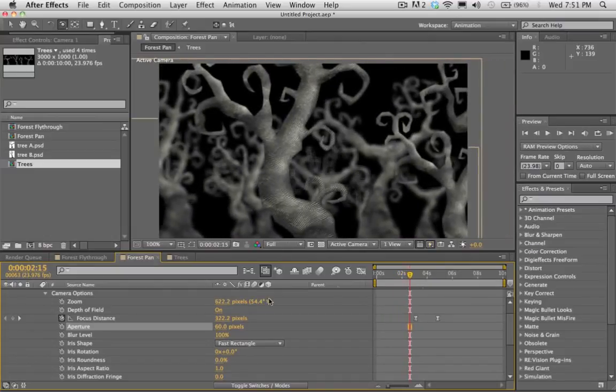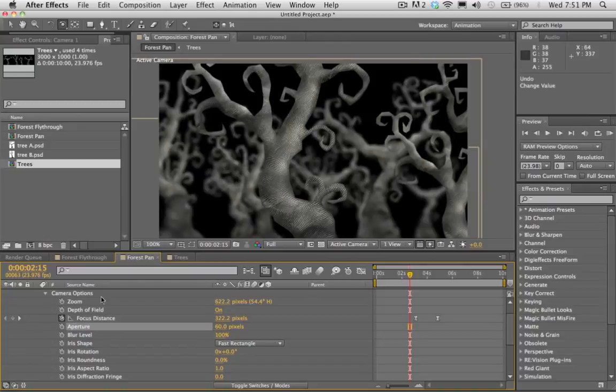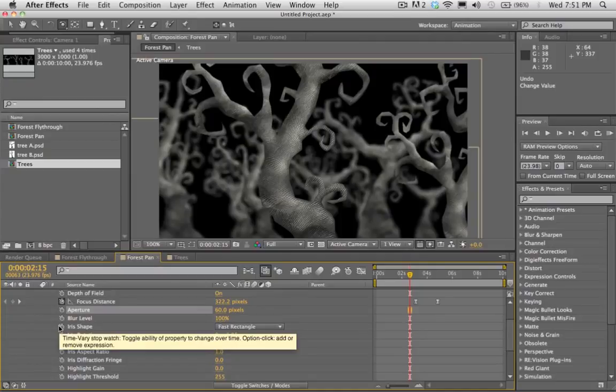And there's some different options in here. You can increase the blur amount if you want your things to be really out of focus like that. You got some other options you can play around with in there. But really that is the basics of the camera inside of After Effects, and I hope you guys enjoyed this tutorial. Hope you guys got excited about the camera in After Effects. Like I said, man, that's where it's at for high-end animation stuff inside of After Effects. It's all about working the camera there.